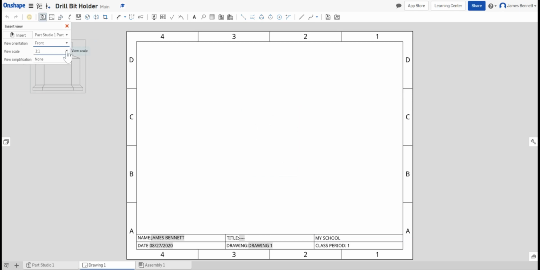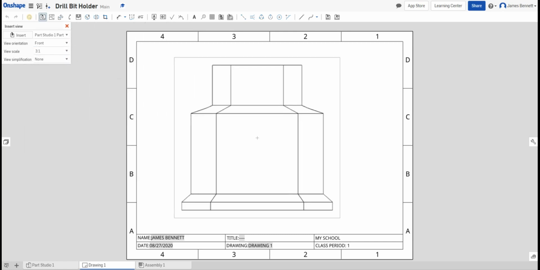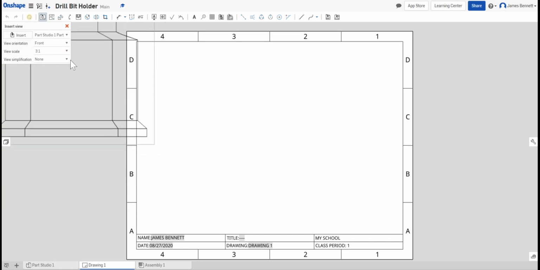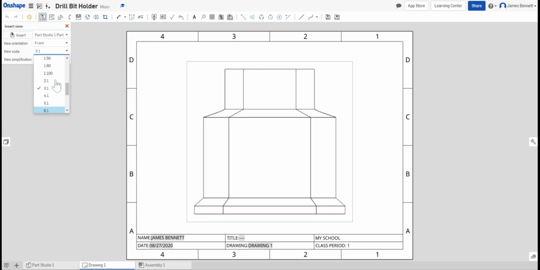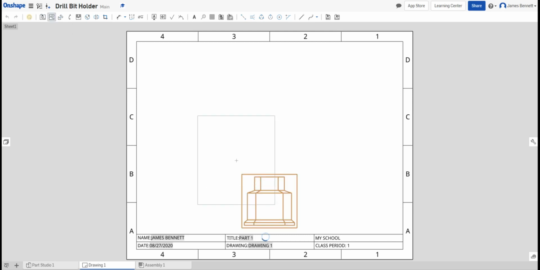I can also change the scale of the object. Perhaps I think it's too small, I can change it, or too large, I can make it smaller, or if that's not useful, I can start getting larger towards the bottom here. I see I have a 2:1, which will double it, or even 3:1. Well, this seems a bit too large. So I'm going to go back to that 1:1 scale and keep it right where I want it. It'll be that regular size. I'll place this in approximately the bottom middle of where the drawing will be and let it place.